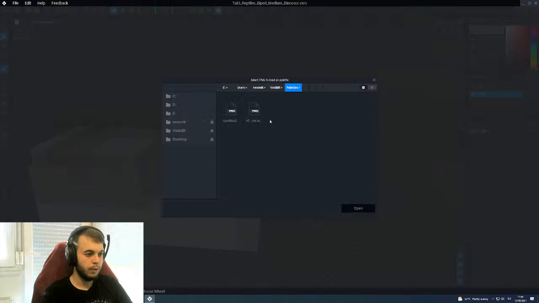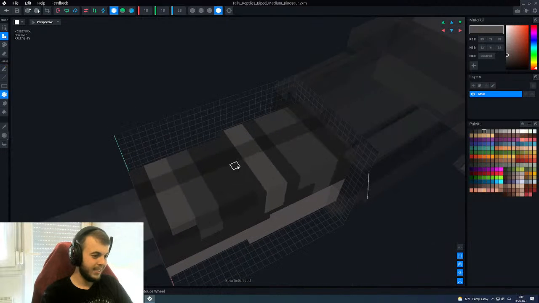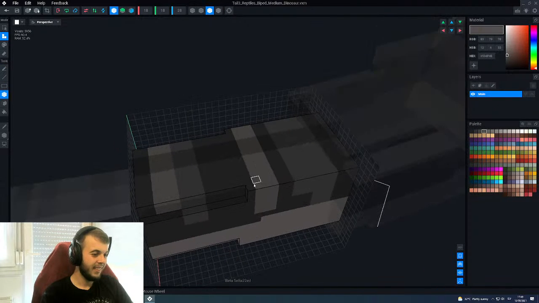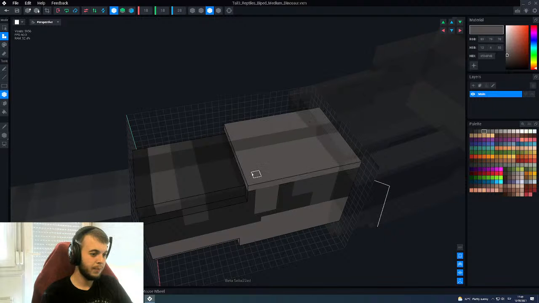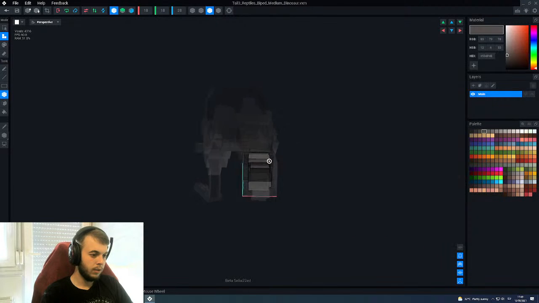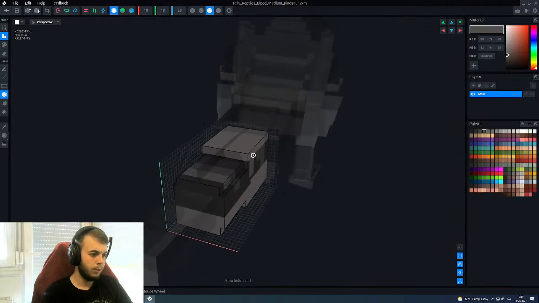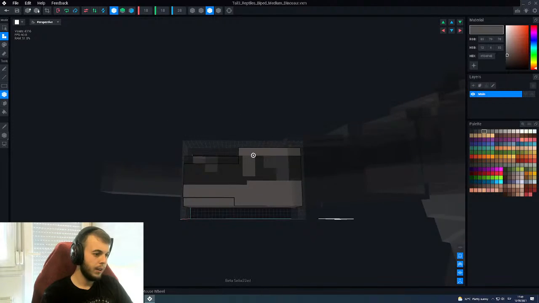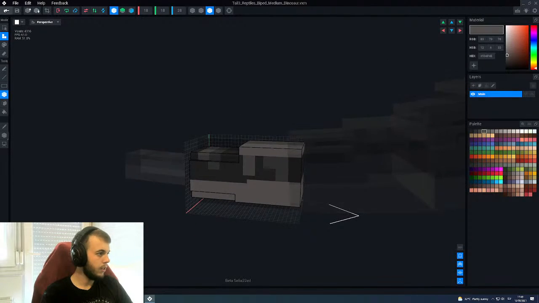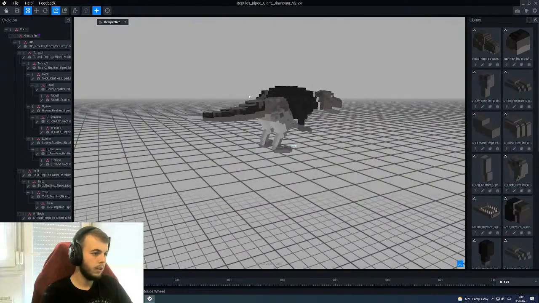So let's load the palette, the extended one. Then let's see how long this can be. So we can make it into something like that. It shouldn't really add too many new faces. And I think that's actually kind of, well, let's check it out.